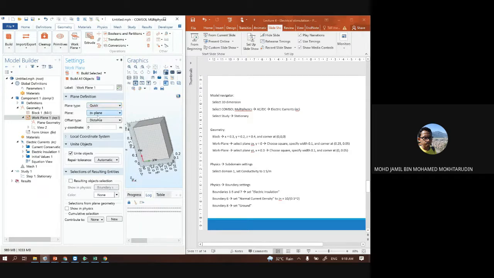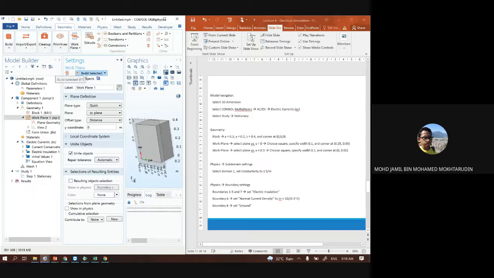When you choose the ZX axis, you get this graph paper showing on which plane you are going to draw the square. So let's say if you choose XY, it is down here. You want to draw a square down here. But no, you don't want to draw here. You want to draw on the frontal plane here. So we choose ZX. Okay, so we want to draw an electrode here.